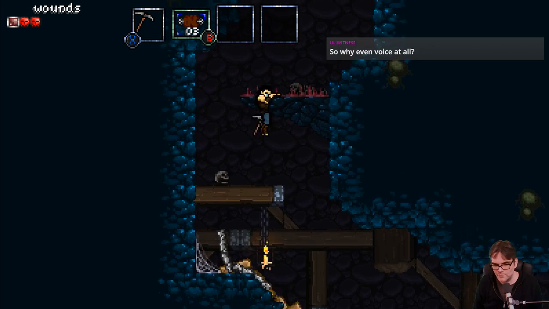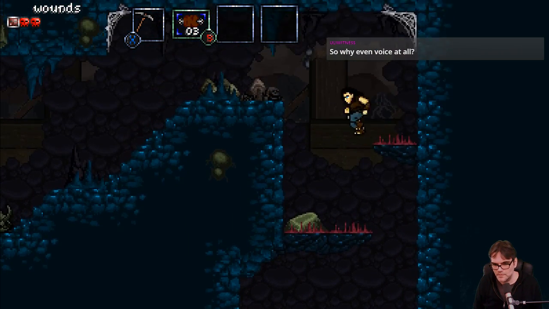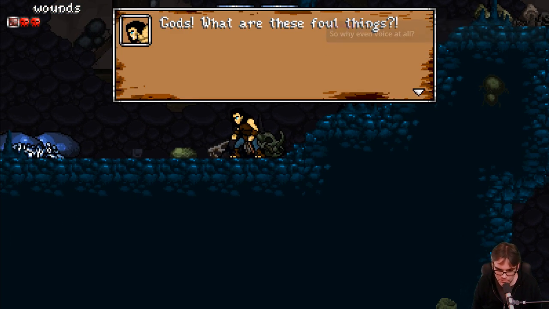Why even voice at all? For flavor. Like, I would like to have a little something, you know, like running into an NPC for the first time or something. You know, they'd say something like, "Yes, barbarian." Or meeting a boss, you know, like when the fight actually starts after they do their little introduction or something, like, "I will crush you," or something like that.